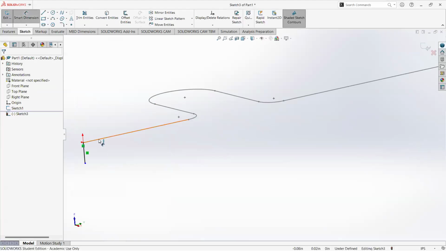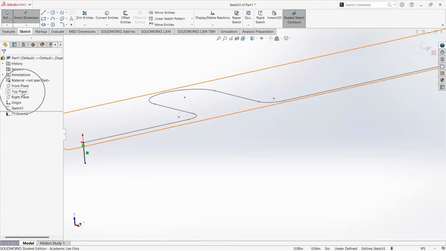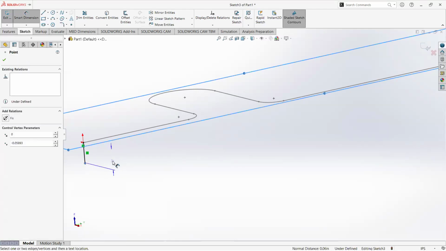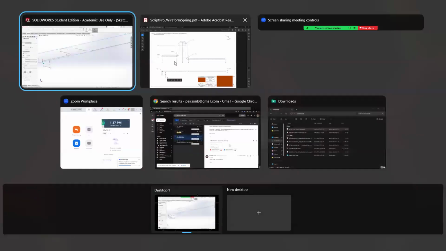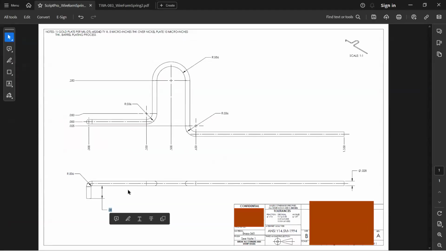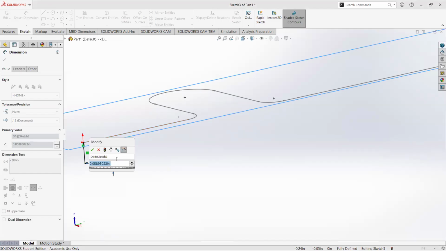So if I select, in this case, I want to select the top plane, not necessarily this line, because if I choose to delete this line, then it'll break my dimension. So I can select the top plane, even though I can't see it. I can select it by selecting it in the feature tree. So I can select it over here in the feature tree and then come down to my point, and that'll give me a height from the plane to the point, which double checking should have been 80 thousandths.